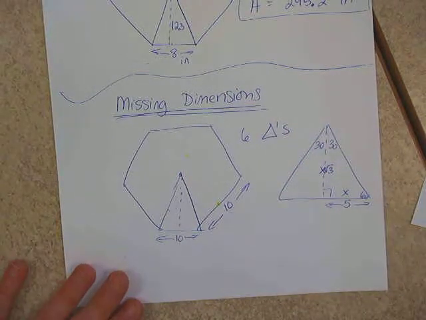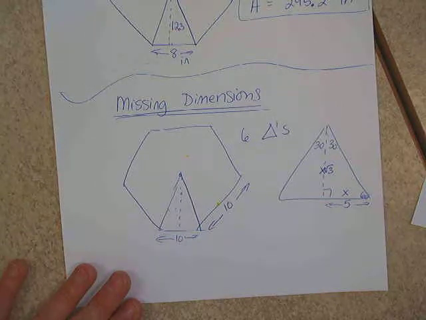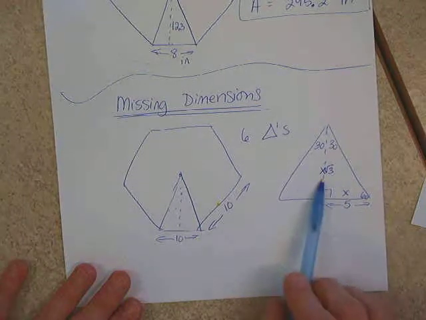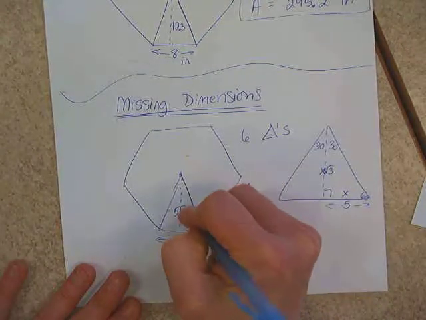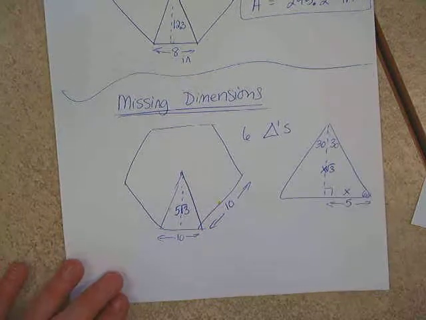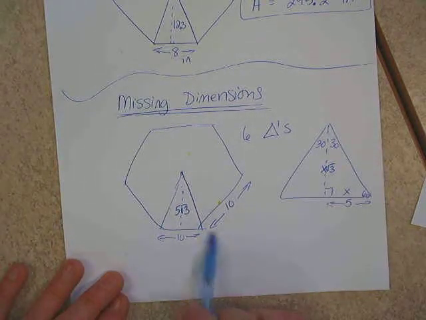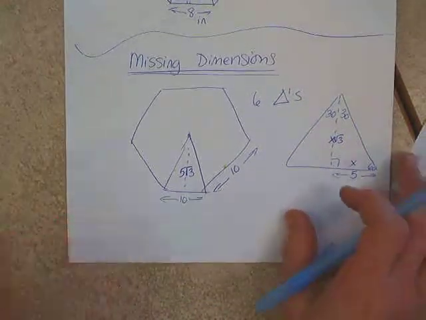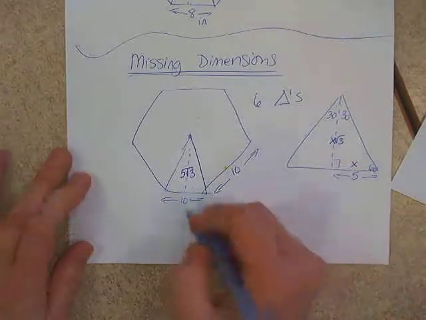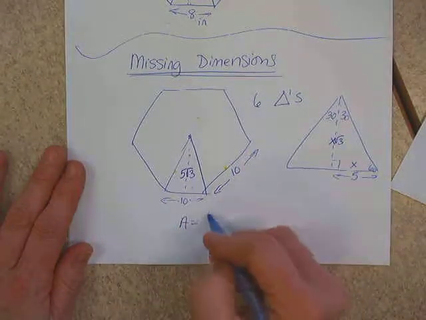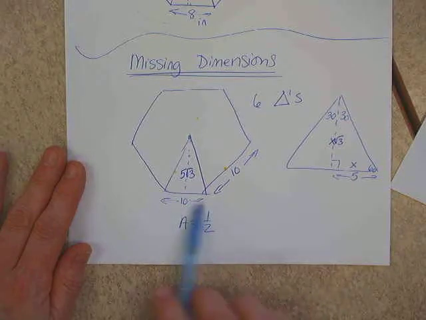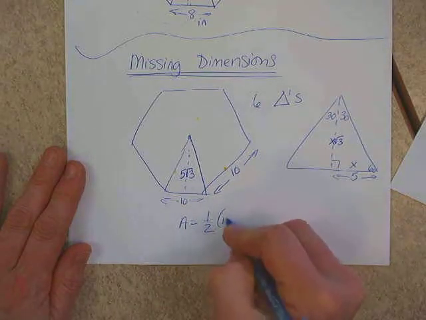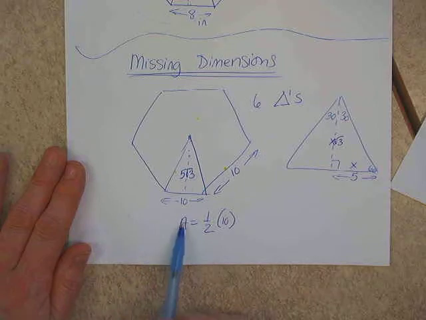We need the apothem. That's really what we're looking for. So across from 30 is x. The apothem would be across from 60, so that would be x radical 3. So what would my apothem be? If x is 5, then 5 radical 3 should be my apothem. Once you have a side length and the apothem, you have everything you need to calculate the area.